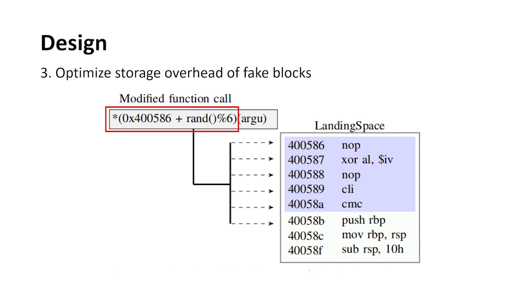Since the fuzzer recognizes new coverage by the edges, it will identify every byte in the landing space as a new block and record the fake coverage information. If the protected program has been run a sufficient number of times, every byte in the landing space will be recognized as a fake block. With the landing space, we reduce the storage cost of 1 fake block from a function to only 1 byte.